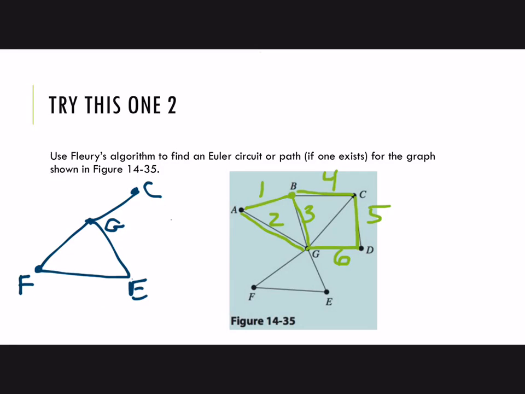And hopefully, I think you'll notice, let's say you did choose that one. Then notice that you're stuck when you get to C. There's no way to continue on and use the rest of the edges in the graph. So I think even if you can't see that it's a bridge, you should still be able to tell that that's not the way that you want to go. The other two, let's try those. If we choose GF as the edge, that's not a bridge. And choosing GE, that's okay too, that's not a bridge.